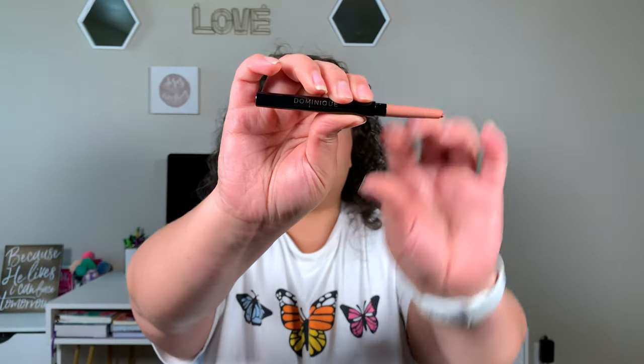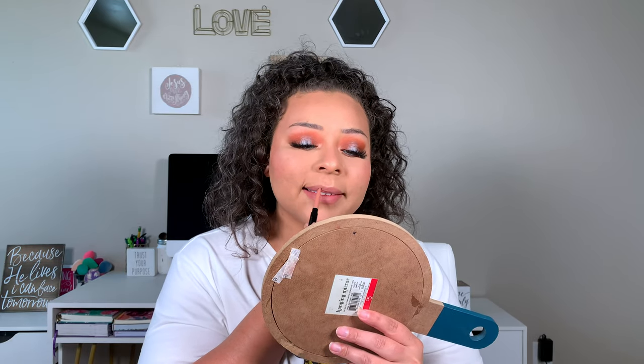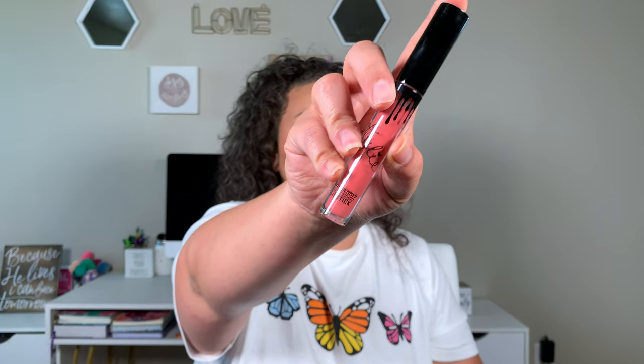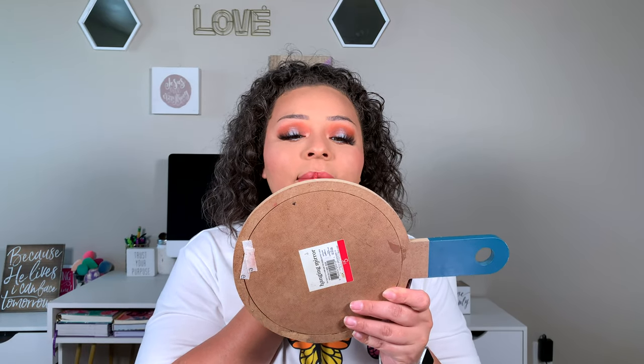To line the lips, I'm taking this Dominique Cosmetics lip liner in the shade Crush, and we're just going to fill in and line the lips with this. For lipstick, I'm taking this Kylie Jenner Velvet Liquid Lipstick in the shade Dazzle, and we're just going to fill in the lips completely with this shade.